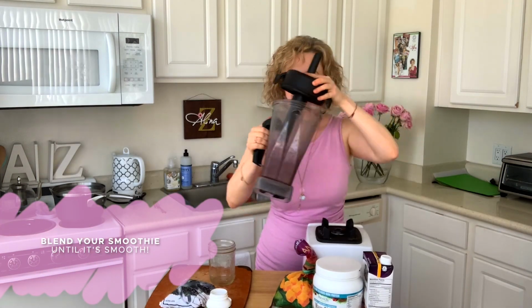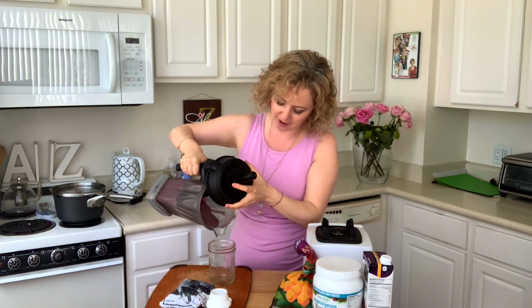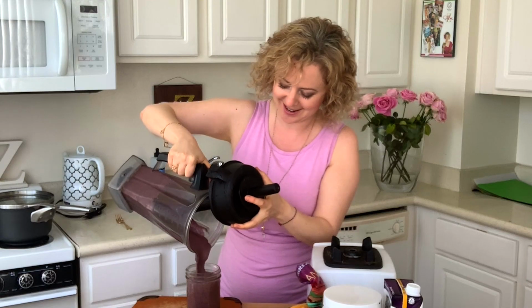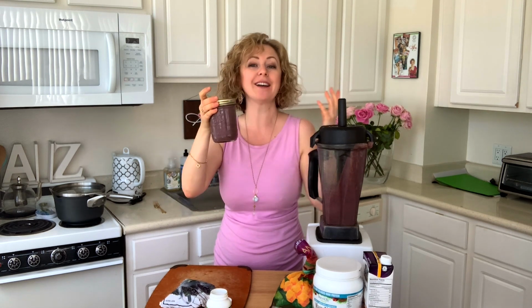Okay, so the smoothie is ready. It's a nice pinkish, purplish color. Goes with my outfit. Because why not? Okay, so you can make a smoothie, put it in a container just like this, cover it up, put it in your fridge for tomorrow, and then just shake it up and you're ready to go.